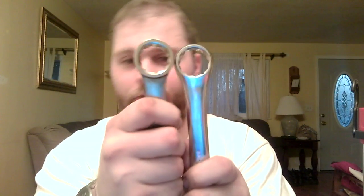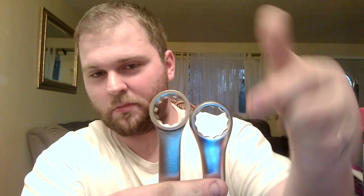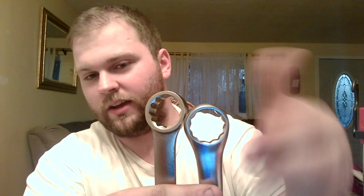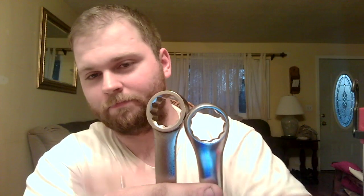Just to show you the difference in quality, I got a regular old Craftsman wrench, see? It's Craftsman. And I got a Great Neck. I'm going to do a side-by-side comparison. Now, you see the broaching, which is the points, the crowns essentially on the Great Neck here. You see how low and gradual those are? That gives you a heck of a lot higher likelihood to round off a bolt when you're using it and you're putting a lot of oomph in it, I guess.